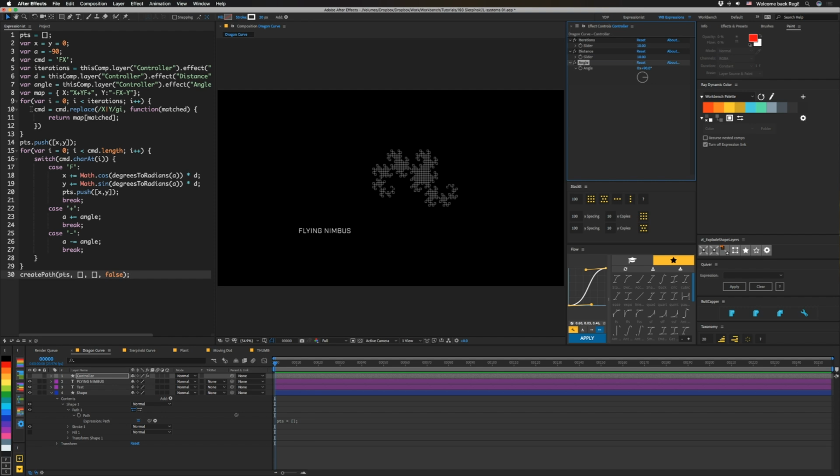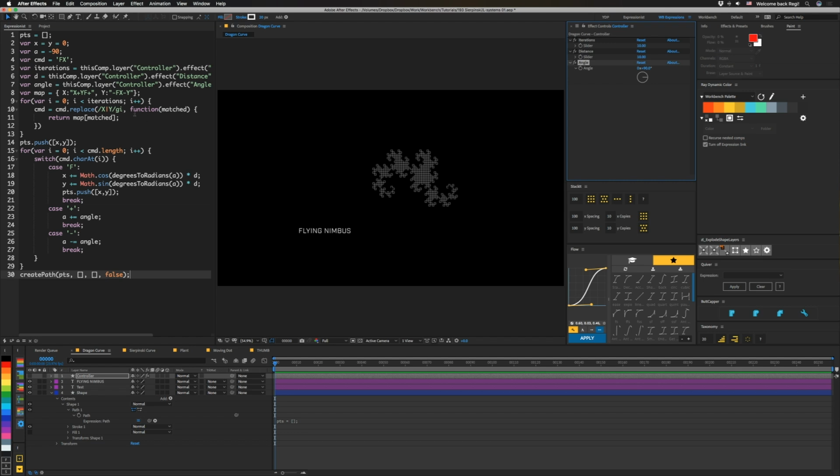So the next thing we're going to do is set up a for loop, and we're going to set it to var I equals 0, while I is less than our iterations value. We're going to do I++, and then we're going to set our cmd variable equal to command.replace, and inside here we have a regular expression, and it's just slash capital X with a pipe in between, and then we have Y, and then we slash, and then we have GI. So basically this means we're going to look for all X's or Y's globally and case insensitive, which doesn't really matter because I'm not dealing with user input, so this could just be G instead of GI. It might make it a little bit faster if you dump that off of there.